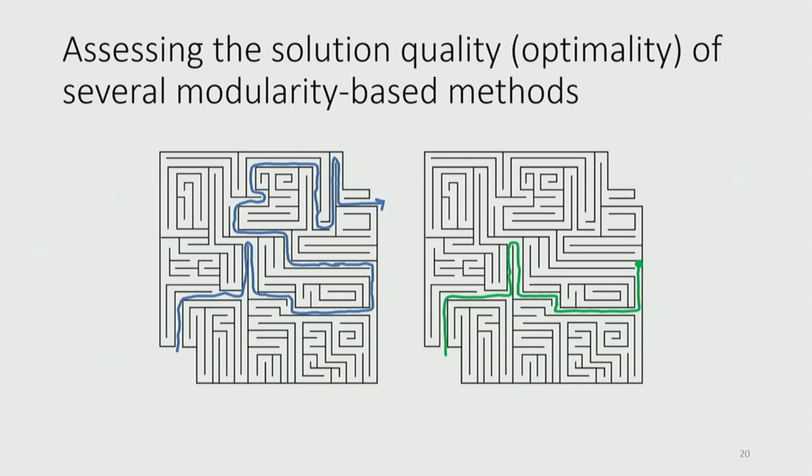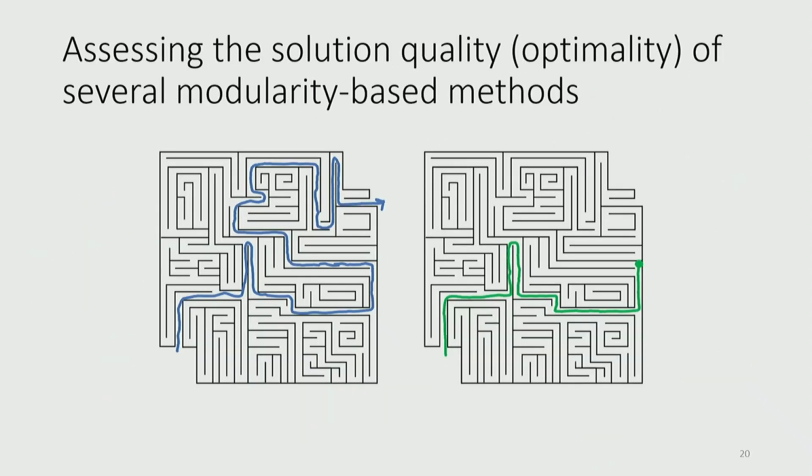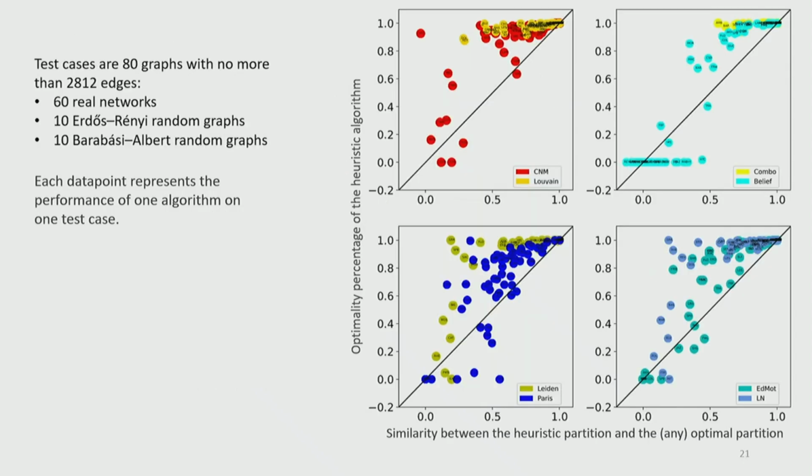So essentially in here, with the scatter plot that I'm going to show you, which is going to have this on the y-axis and this on the x-axis, AMI and global optimality percentage, I'm comparing these green heuristics using a blue baseline. The blue baseline solves the maze against these green heuristics that attempt to solve the maze using a heuristic rule. And this is the result.